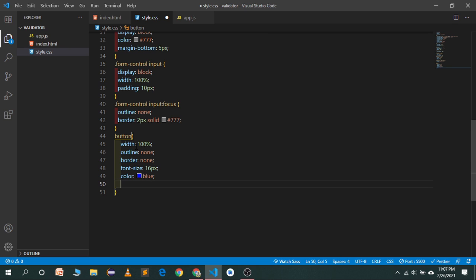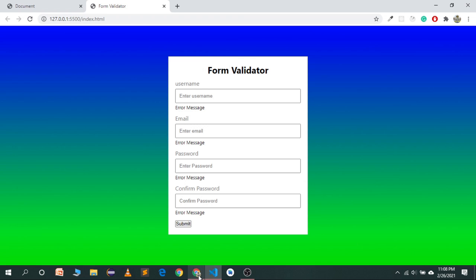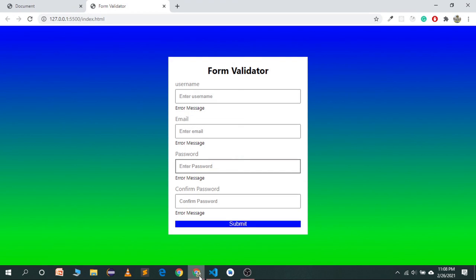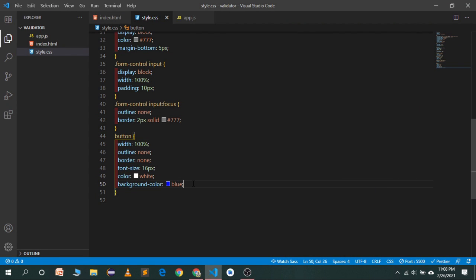So black color will be invisible on blue. So we want a color of white and a background color of blue. Background color will be this blue one. Let's save this. Let's hope it looks good. Now it's looking good. We just want to increase the padding.